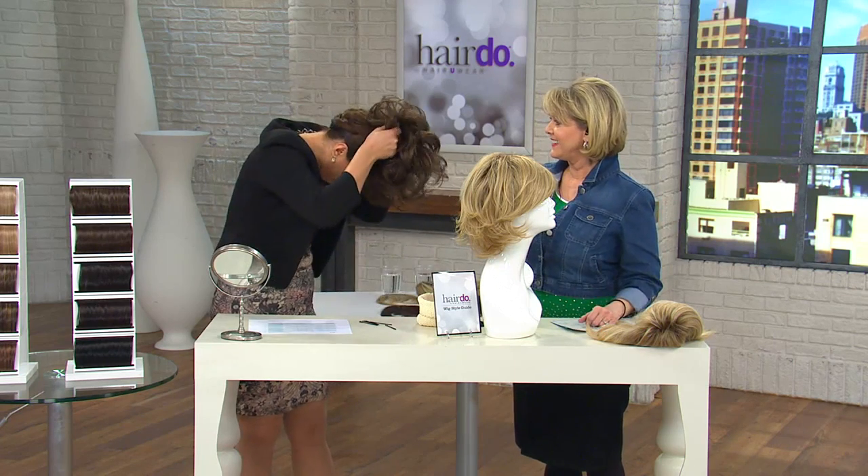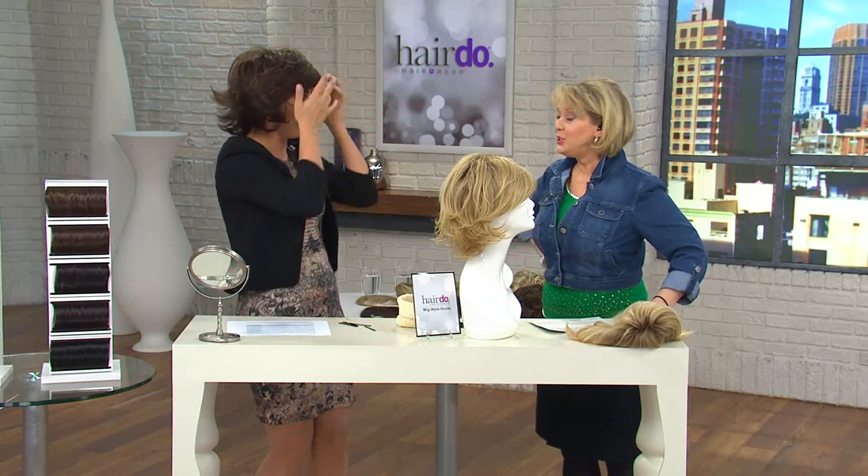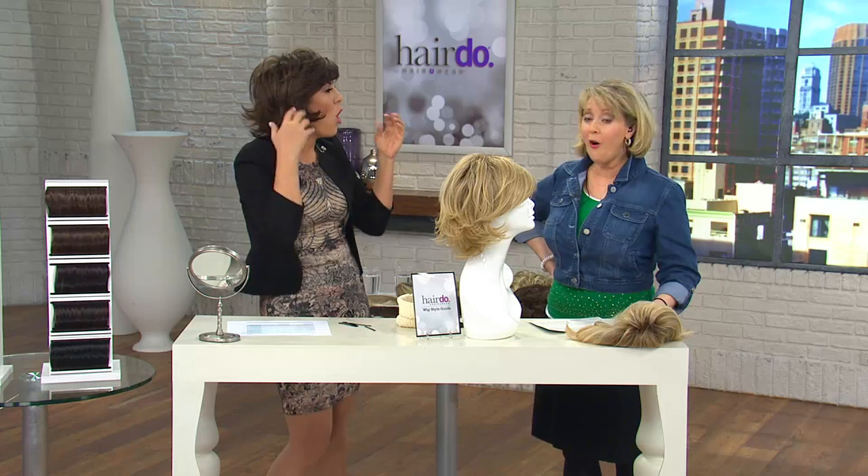Hold the front down with your forehead and give it a big stretch all the way to the bottom. Did you see how elastic that was? It's super comfortable. You want to get your ears out — people ask whether to tuck them in or pull them out; pull them out. Find those ear tabs to help you center the wig. Sometimes people put it on and it's not centered. Push those ear tabs straight to the temple area. Make sure the line of the wig is aligned with your hairline. Give it a good shake — did you see how secure that is? They fall right into place.